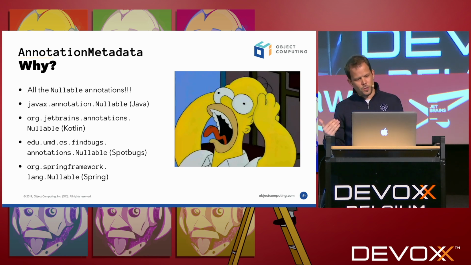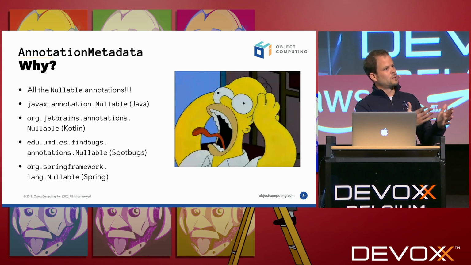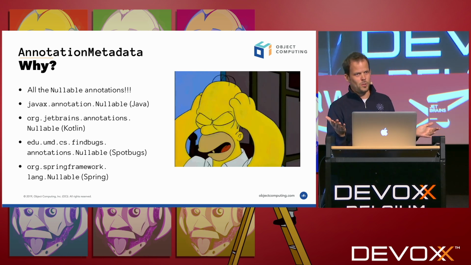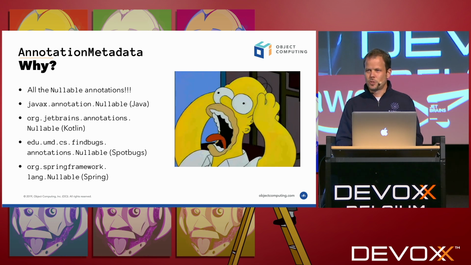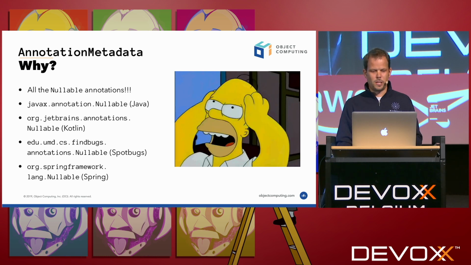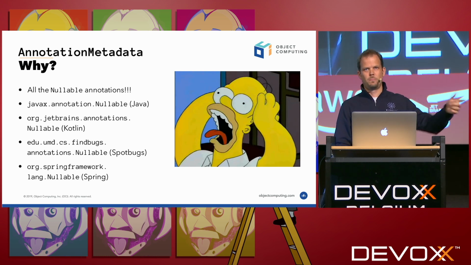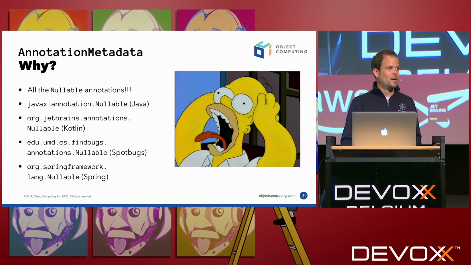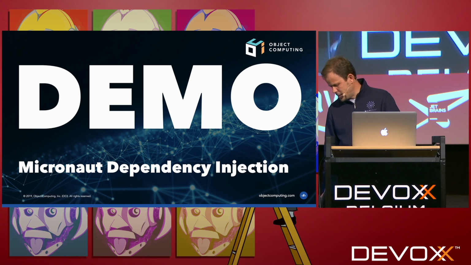Well, in Micronaut, what we do is we map all these annotations to just a single one. So it doesn't matter what annotation you use. At compilation time, it all gets translated into the same annotation, and you don't have these weird issues where nullable works for one annotation, or you import this one and then it works, but you import the other one and then it doesn't work, which ends up being a nightmare.